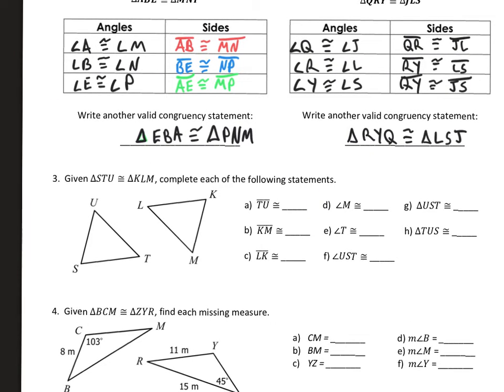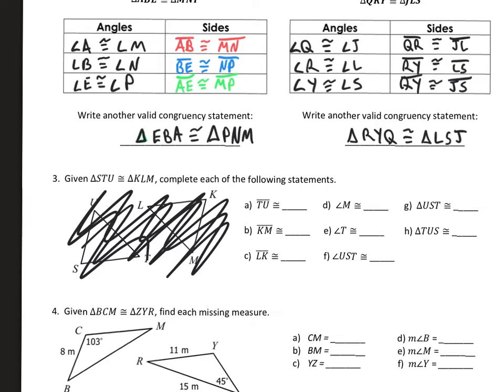Okay, they gave you a diagram. I don't care at all about the diagram. In fact, I could just cross it out and everything would be fine. Everything I need to know to answer these questions, I can learn from the congruence statement up here. So, for example, TU. TU is the second and third. That should match up with LM. So segment LM.